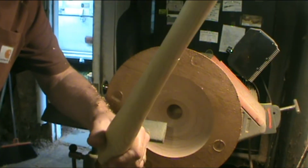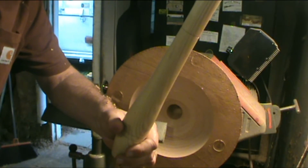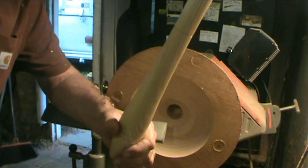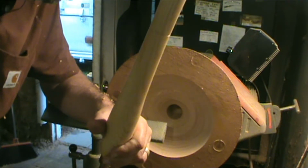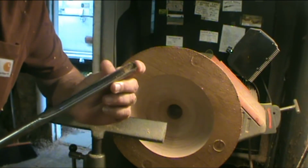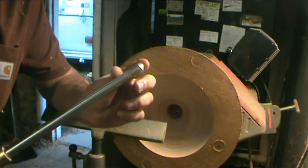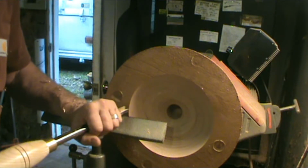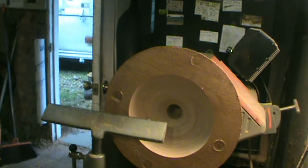Well, I hadn't even got started good hollowing it out, and the wife already come out here and said, "That's my bull. You ain't selling that one." So I guess I better not screw it up. But this thing is cutting pretty good. I like it. It's kind of hard to find a bevel every now and then. But when you find it and you don't try to dig too much, it just glides right through it. So I'm happy with it.